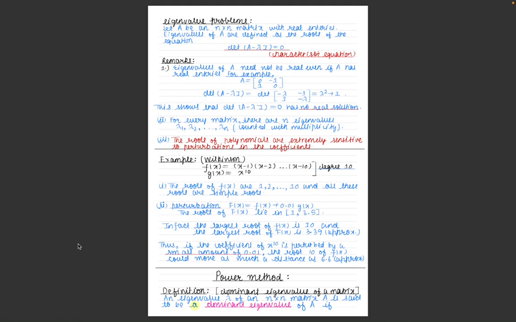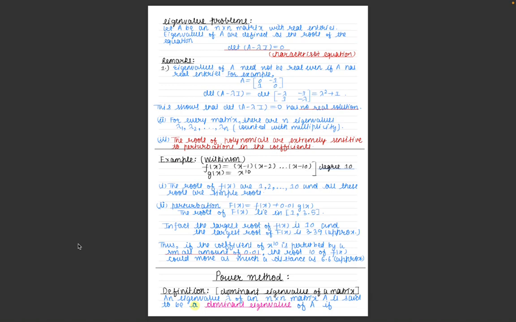Now, if the dominant eigenvalue is 0, for example, as we saw in this remark, then each eigenvalue has to be 0. Secondly, if lambda is a dominant eigenvalue of a matrix A, then all other eigenvalues will have distance from 0 not greater than that of lambda from 0. This is just fancy language, but it follows from the definition, because the distance of a point from 0 is nothing but the modulus of that point. With this concept in mind, we can arrange the eigenvalues in decreasing order, and the first eigenvalue will be a dominant eigenvalue.